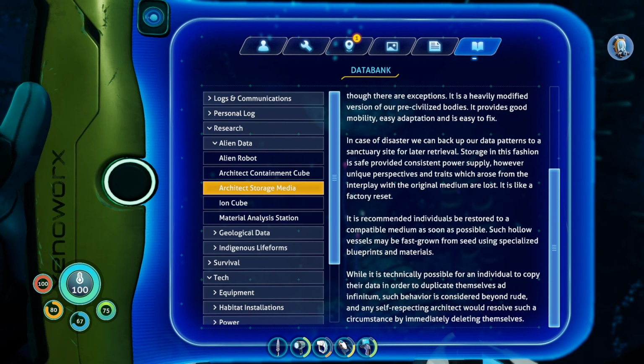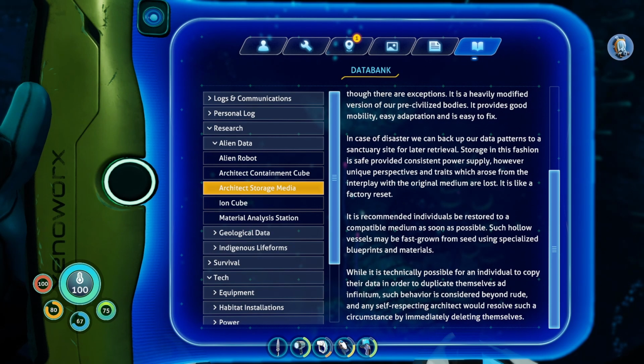In case of disaster, we can back up our data patterns to a sanctuary site for later retrieval. Storage in this fashion is safe, provided a consistent power supply. However, unique perspectives and traits, which arose from the interplay with the original medium, are lost. It is like a factory reset. It is recommended individuals be restored to a compatible medium as soon as possible. Such hollow vessels may be fast grown from seed, using specialized blueprints and materials. While it's technically possible for an individual to copy their data in order to duplicate themselves ad infinitum, such behavior is considered beyond rude, and any self-respecting architect would resolve such a circumstance by immediately deleting themselves.